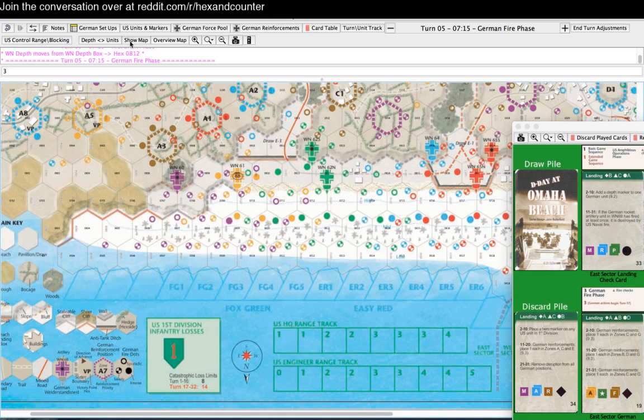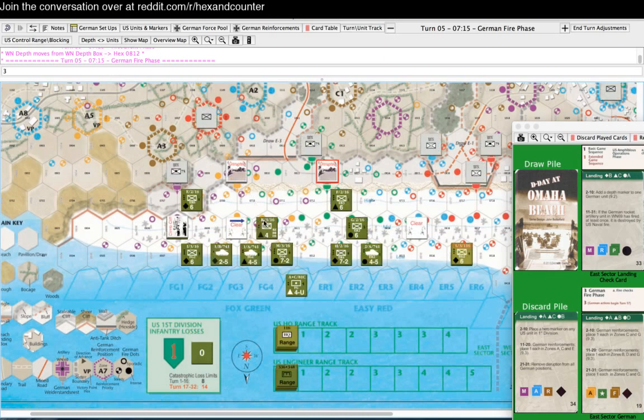Show map. So the first priority are these intense fields of fire, these green intense fields of fire, and thankfully only one undisrupted marker was in this position, so it can only inflict one step loss, despite the fact that I have two units there that would be eligible to receive those losses.